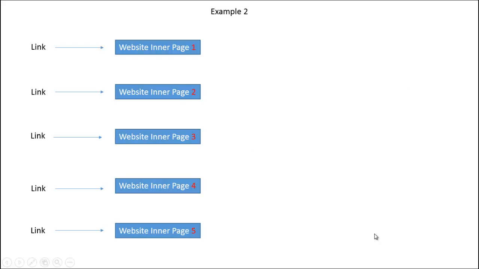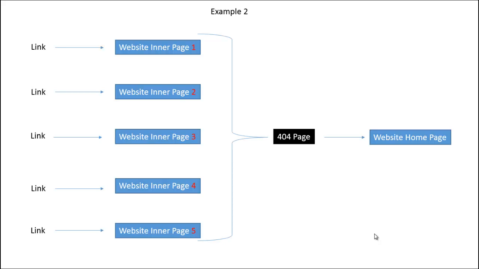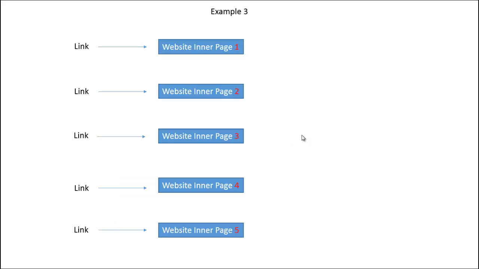Okay, example number 2. So you've got your links pointing to the inner pages, guys. Now what you might do here is say, hang on, I'm going to do a 404 page. You want to have a custom 404 page, and again, that's pointing over to your website. Now, not everyone's doing this. The majority of people are doing the 301 redirect, guys. So this gives you a bit of change. On one of your PBNs, you might do it this way. On another PBN, you might do it another way. On another PBN, you might continue to use the link juice keeper and continue to redirect everything to your home page.